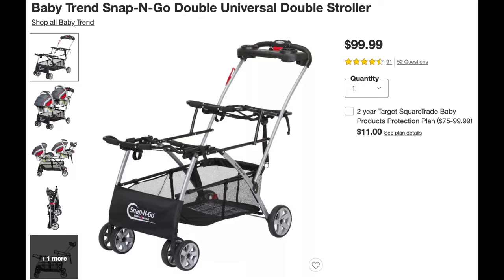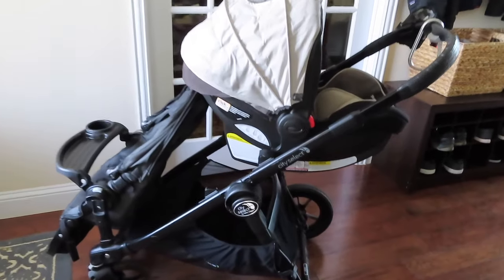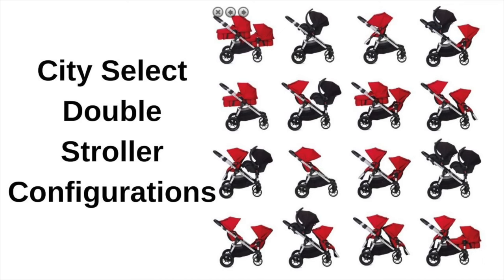Now we move to the adventure category. With twins you'll need a stroller that holds two car seats. If you're on a tight budget, Baby Trend sells a really good double stroller that holds two car seats, though if you live in a wintry climate you'll probably need bigger, better wheels. Overall, I am a huge proponent of your double stroller being your big splurge item. I ended up getting the City Select double stroller, bought it used on Facebook Marketplace, and I absolutely love it. I have a full review linked below.